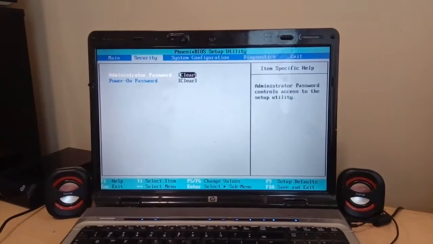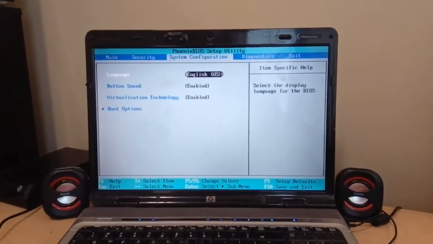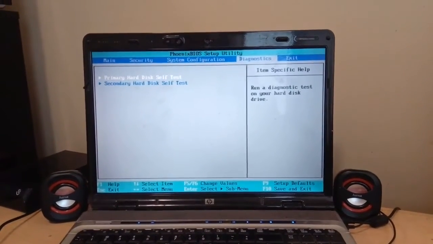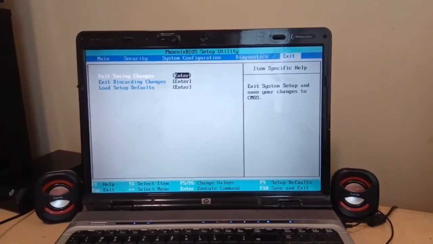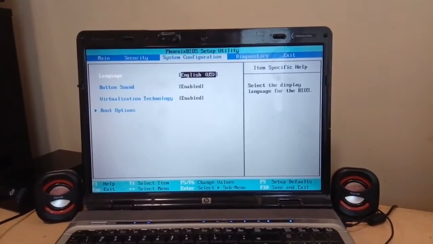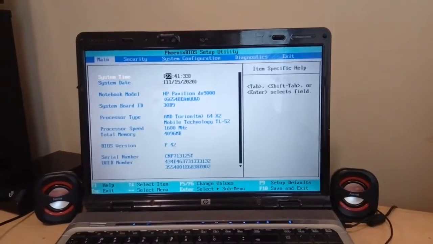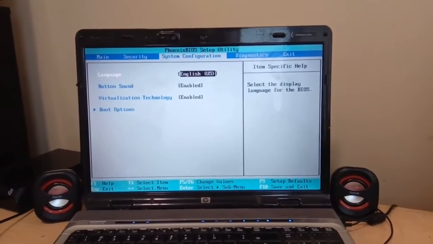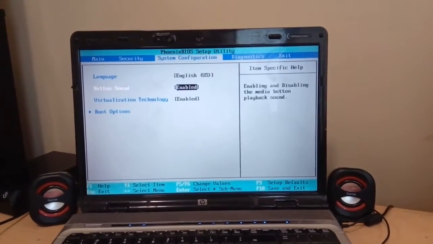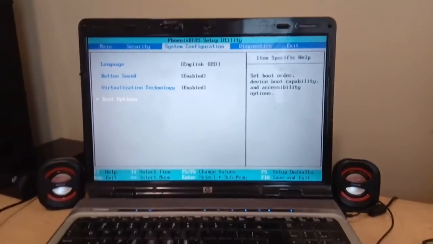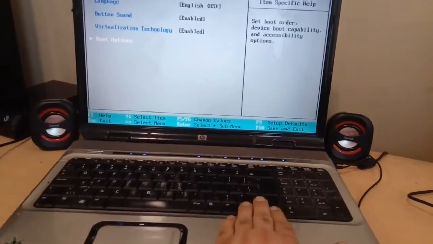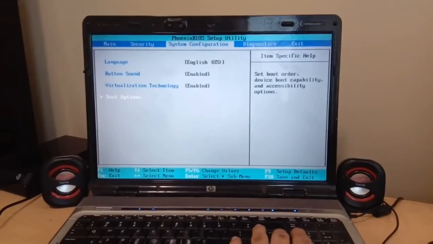There you go. I'm going to go right again, and again. Then if I go up and down, see now if I press enter, I can actually go into the boot options.